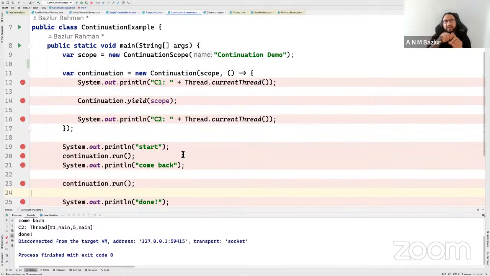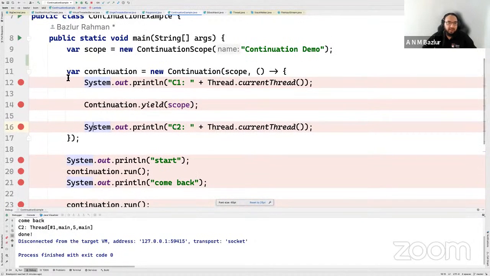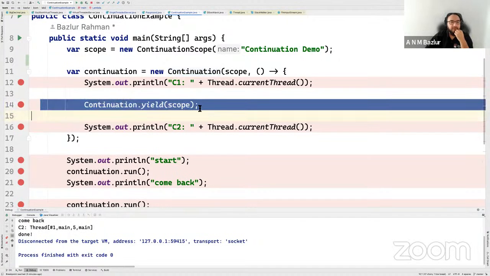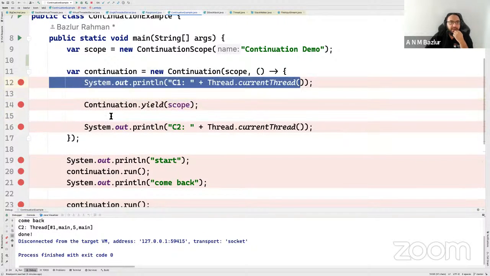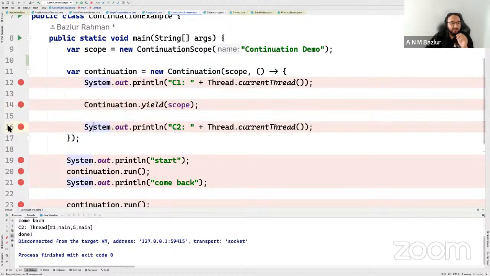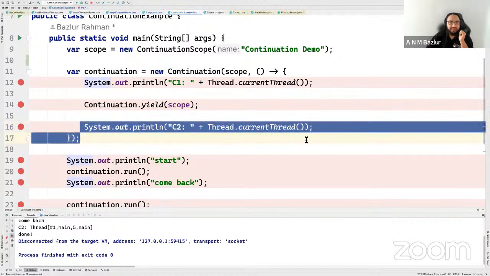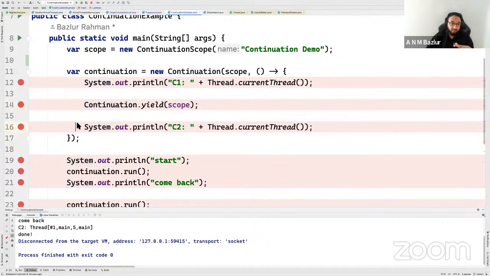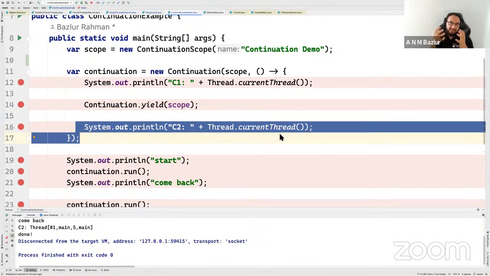Now, let's say we have a virtual thread running on a carrier thread, and there is a network call. What would happen is, over here you can see, using this continuation, we can pause the execution at a certain point in time. In this example, it executed line 12, and then it paused or suspended the execution at line 14, and after a while it resumed the execution directly from line 16, not from 12 or 13. It started from where it left off. So that's an interesting area, right?